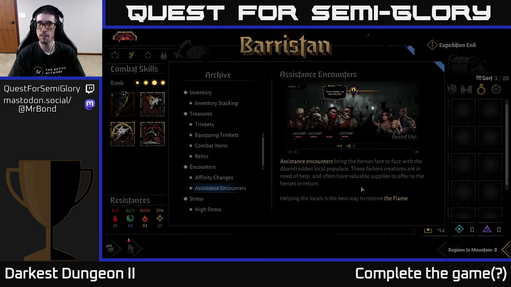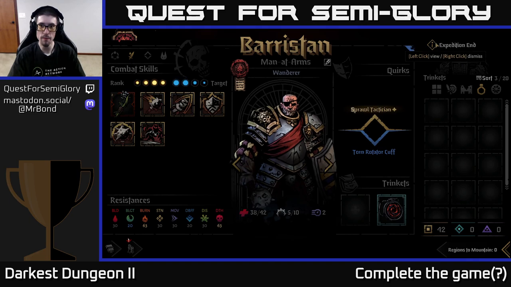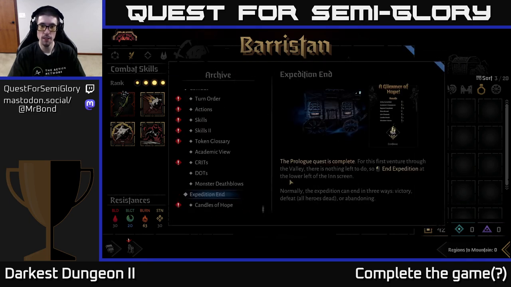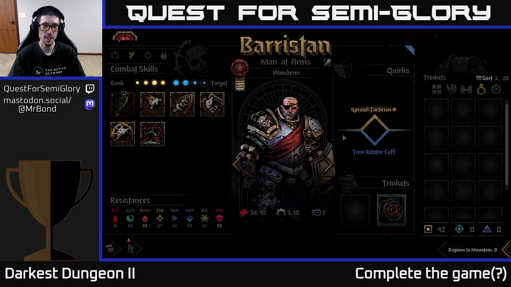And then... Any hero's taste, and don't try to throw... And the locals is the best way to restore the flame. Okay. And torch, right? Got it. Prologue quest is complete. For this first venture through the valley, there's nothing left to do. End expedition to the lower left of the end screen. Mission can end in three ways: victory, defeat, or abandoning. Well, hopefully more victories than defeats. But okay, we did it. We did most things.